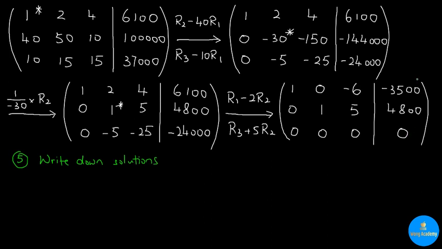In this reduced row echelon form, there is no leading one in the last column, so our system of linear equations will not run into the no solution case. Also, there is no leading one in the third column, so this system has infinitely many solutions. To write down infinitely many solutions, we are going to use free parameters. Recall that these three columns contain the coefficients of x, y, and z respectively. Because there are leading ones in these two columns, we do not need free parameters for x and y. But because there is no leading one in this column, we need a free parameter for z. So we are going to write down, let z equals t be a free parameter.